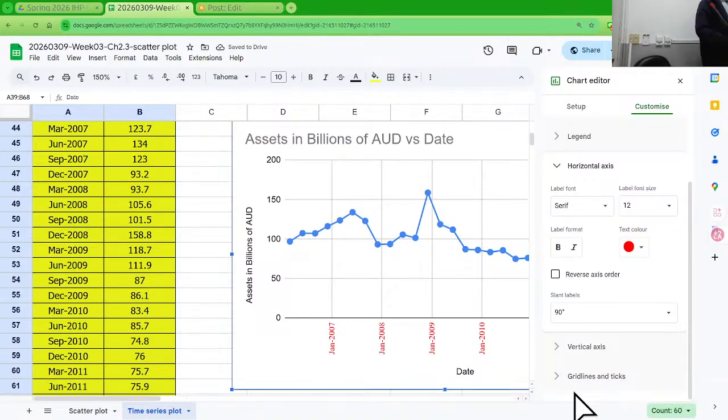Okay, but you may say, hey, we have a lot of data points here. Can we increase more labels here? Yeah, you can adjust it.